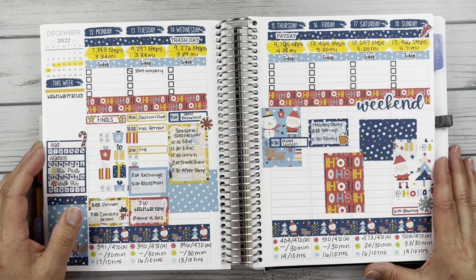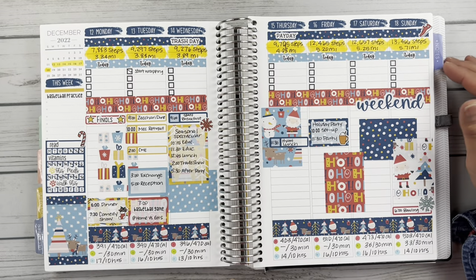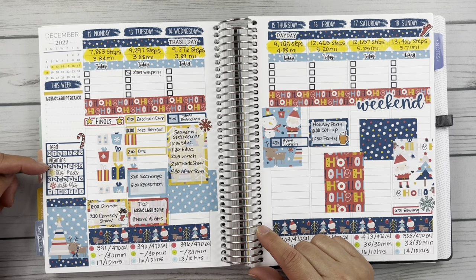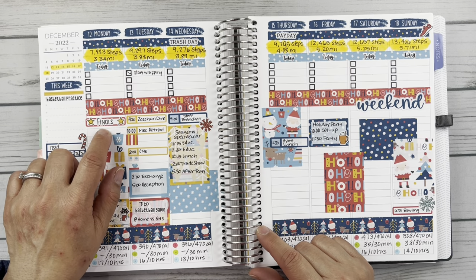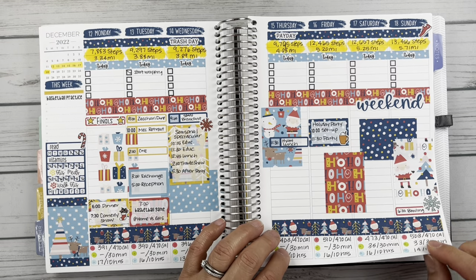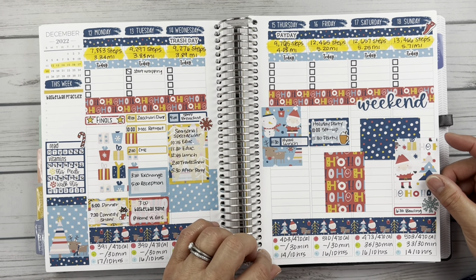This week is a Planner Kate kit — I thought this was really cute too. I like those non-traditional colors; the blue in here is really sweet. I love the little reindeer, the little Santa and snowman. These 'todays' are from Ever Changing Plans, more Phoenix Plans, more scripts from Sayah Planning, and It's a Hoot. This 'finals' came from my Orange Umbrella Co sheet with scripts related to school. I've got a couple of little deco pieces — little snowflakes. I like this weekend banner; it's really cute. Big steps this week — we had a holiday party, so I did a lot of walking.